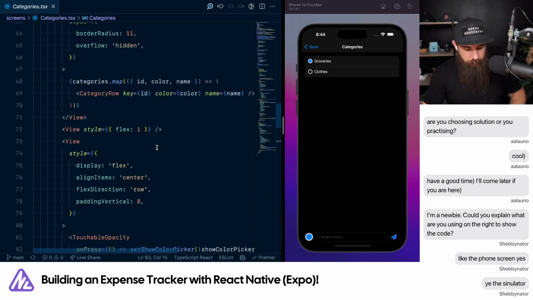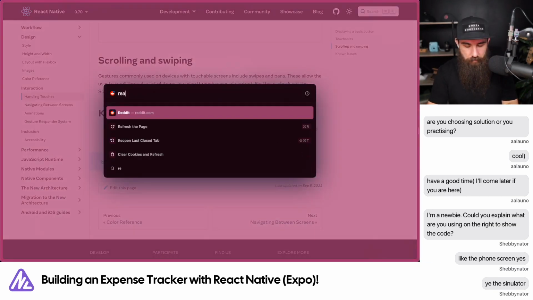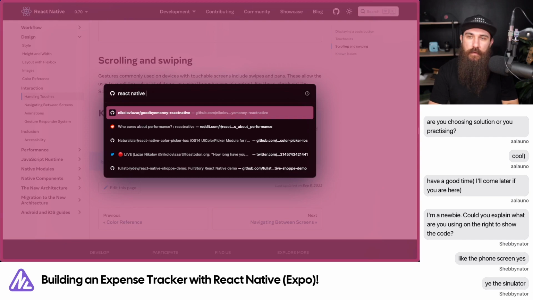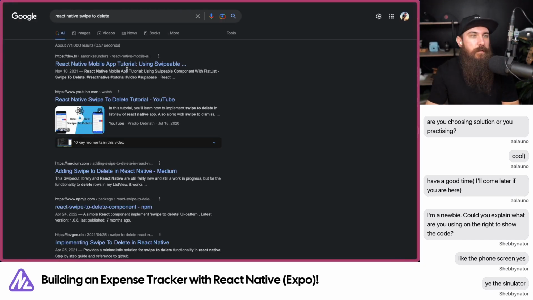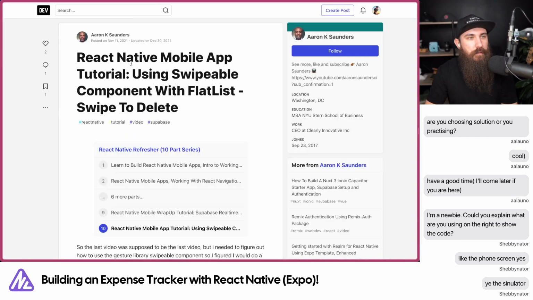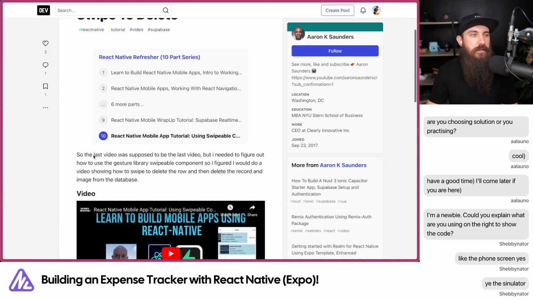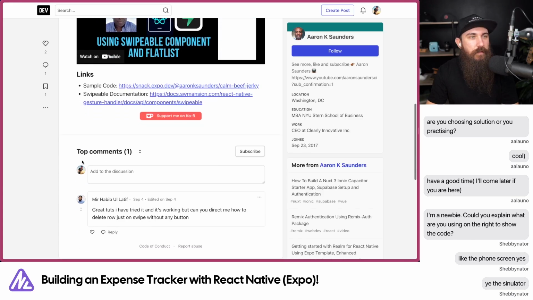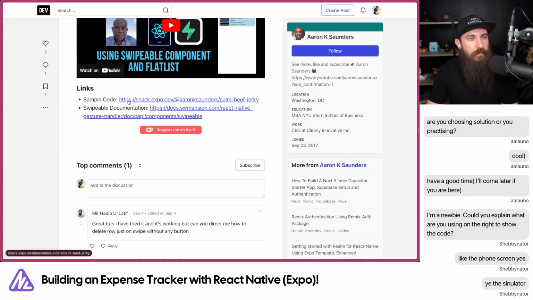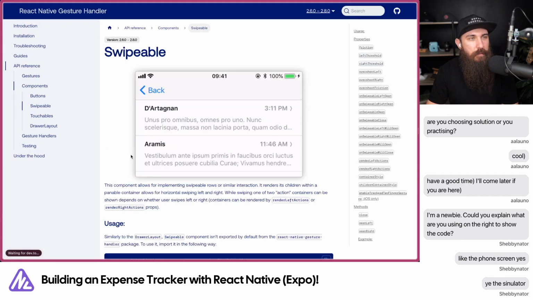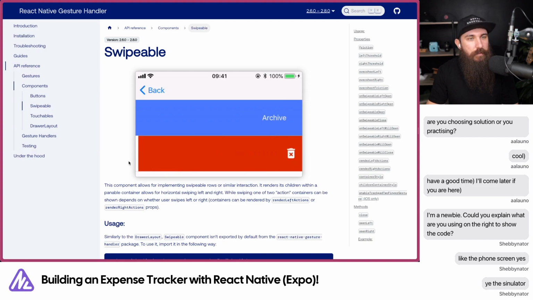Okay, so let's figure out React Native. Swipe to delete. Swipeable components with flat lists. Let's open the swipeable. There we go.